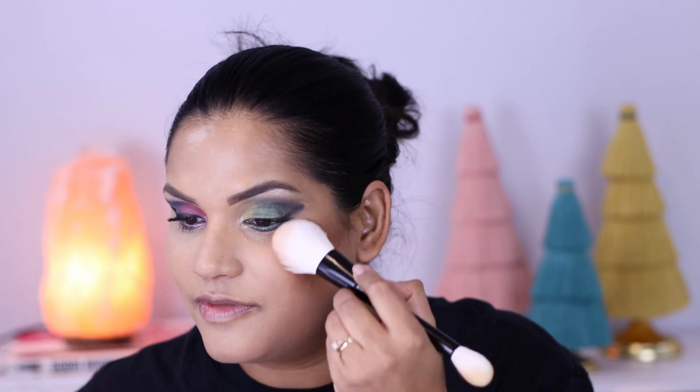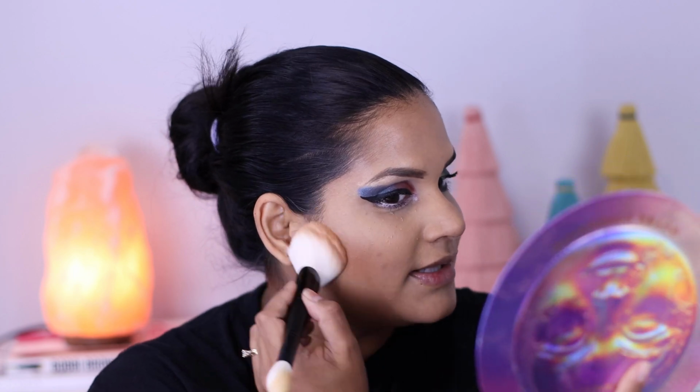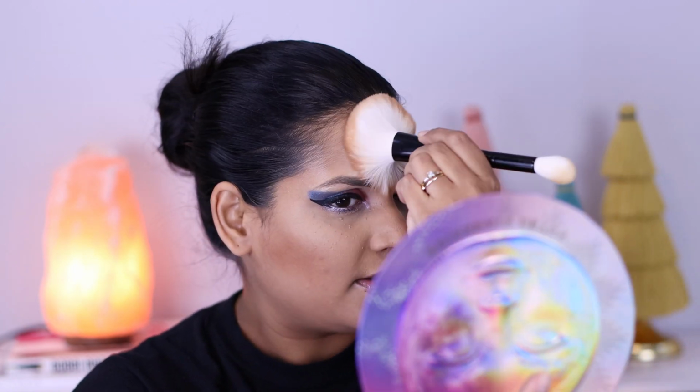And then I'm going to use the bronzer shade, so I'm going to use this side. That's my dog scratching. And I'm going to go into Tan Sky. I think that would be my shade. These brushes are so, oh my god, that smell. It smells so good. Ooh, this is a pretty bronzer. I like this color a lot. It's very, very nice. This might be my summer shade. Whoop. That's cute though. I like it. I like that color. Oh my gosh, the scent. The scent though. And this mirror is nice too.